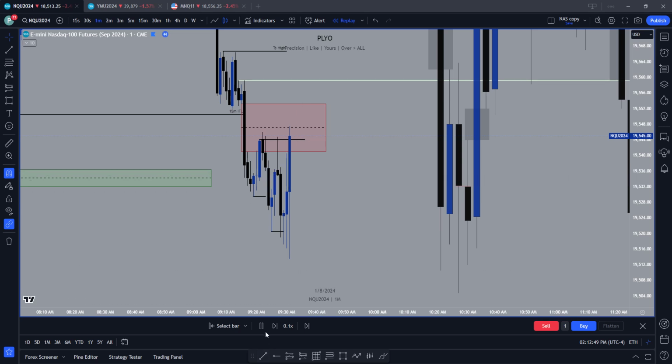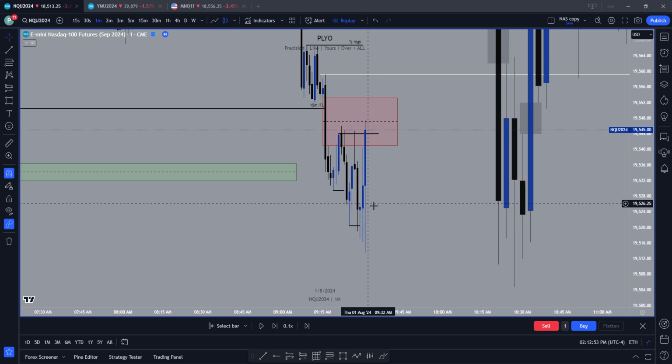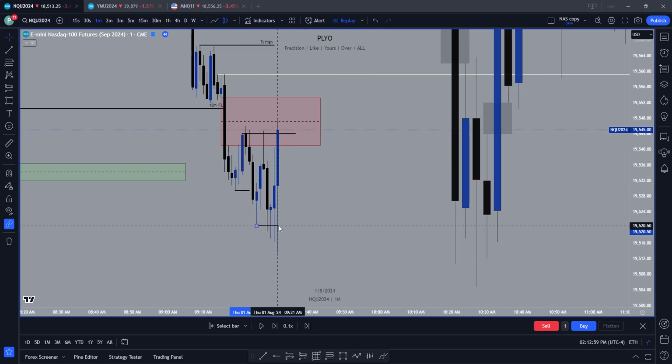Alright, so this looks a little bit better. Remember, the candle that gives us the CISD is going to be a fat displacement candle, right? It looks like that's what this is to me. A soup here. We have now a very obvious CISD.